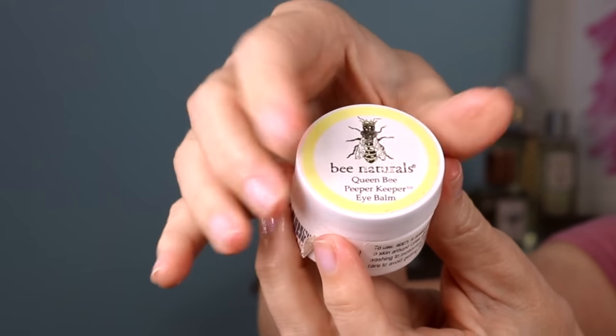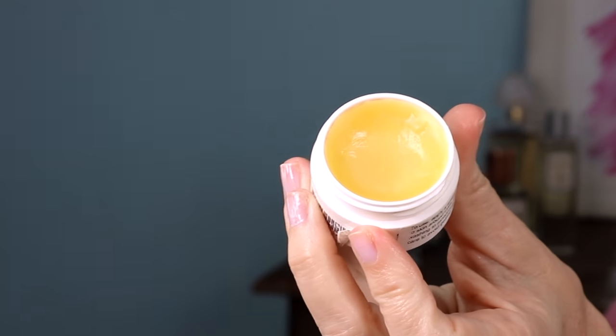I would be remiss if I didn't mention one of my best problem solvers and multitaskers — Bee Naturals Queen Bee Peeper Keeper. So many of you have ordered this and said how much you love it. It has several different types of oil including olive oil and sunflower oil, and it's great underneath the eyes. Even during the day over my makeup, if my eyes look dry, I just press it right into the skin and it leaves your skin feeling so hydrated. I also found it works great for my lip lines — I just massage it into the fine lip lines and it's really helped.